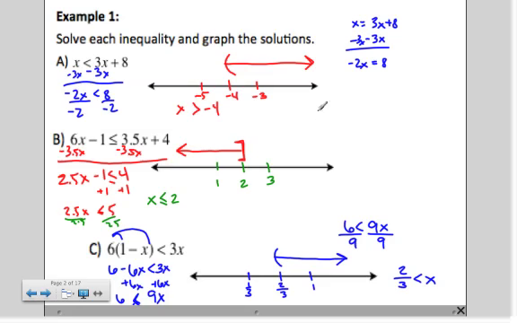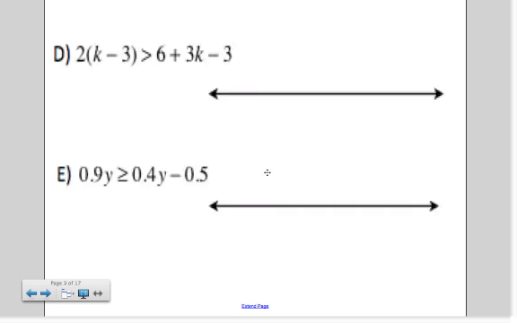Okay? Oh, and I need to make sure that I write all my interval notation here. I've got negative 4 to infinity. I've got negative infinity to 2, including, so just read it from left to right. Arrow means going on that side's infinity. Bracket means include the endpoint. Here, starting is parentheses at 2/3. Keep going until I get to infinity, and I always use a parentheses next to an infinity. Okay? All right, next.